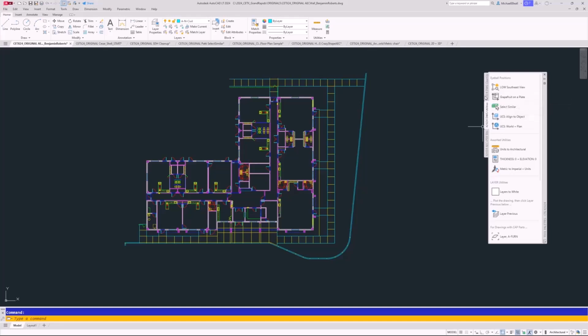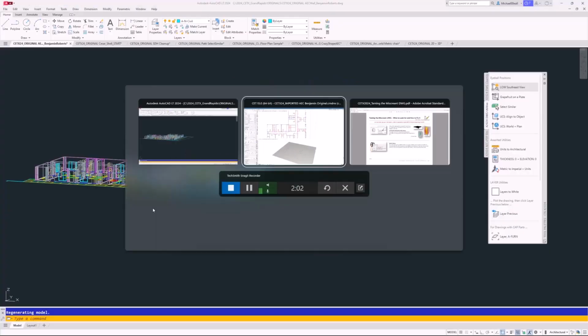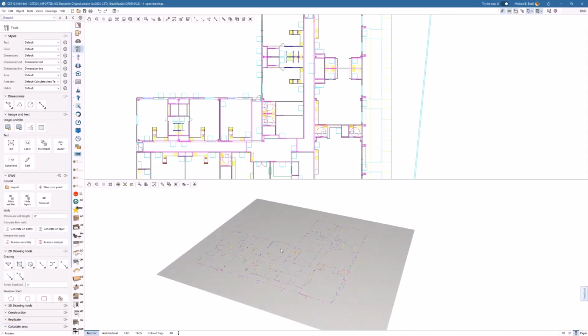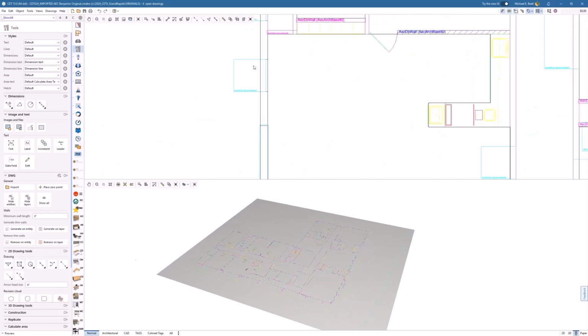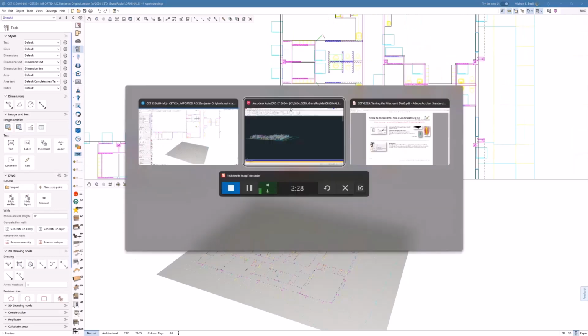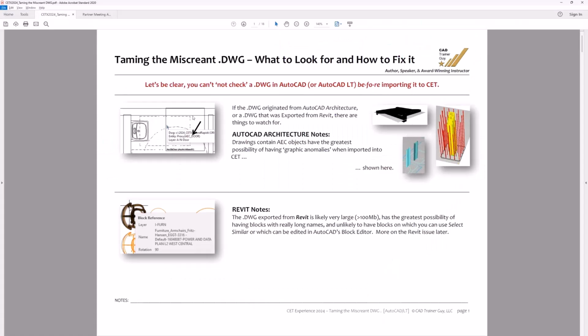Additionally, to their credit, Configura has done better, has made some improvements. Please notice this drawing is also 3D, and over here in CET, it is not 3D. So about probably 3 or 4 years ago, Joanna Jablonski, that many of you know, sent me a drawing, says, Michael, in her sweet accent, I got this drawing, and there were 3D walls. So 3 or 4 years ago, the AEC drawings came into CET with 3D walls, if I'm recalling it correctly. But we still have this issue. We still got these boxes for doors. And I'll address how to fix that in a little bit. So that's one of the problems that you might have: boxes for doors and stuff like that.